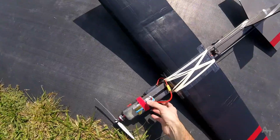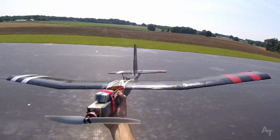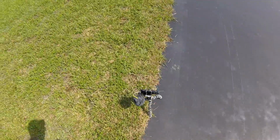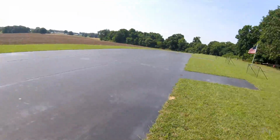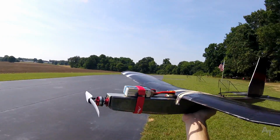Ladies and gentlemen, I would call this a pretty massive success. I mean, that it flew as well as it did. I'm gonna put a 2200 milliamp hour 3-cell on here, and we're gonna try that out. I think it's gonna need that nose weight to penetrate in this wind, but otherwise, I mean, really, she flies pretty much like a dream.